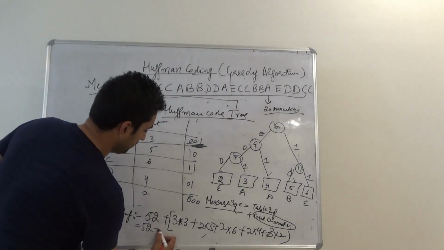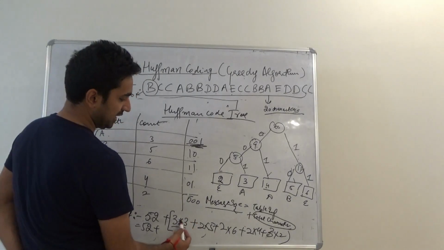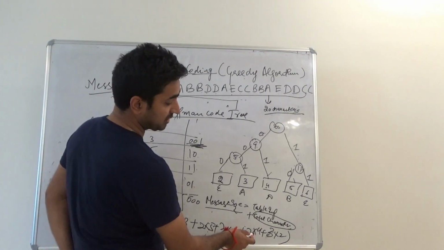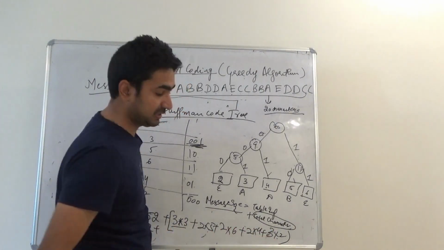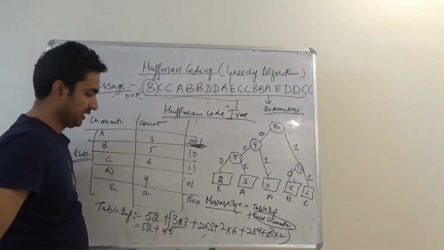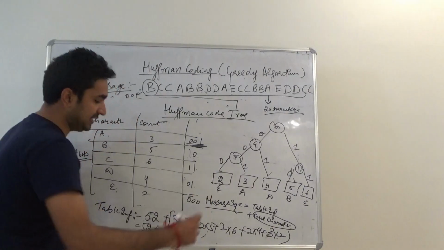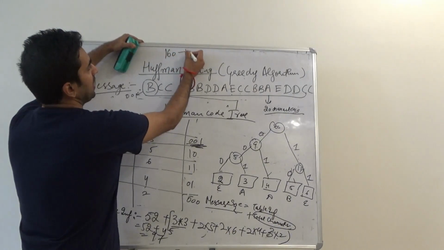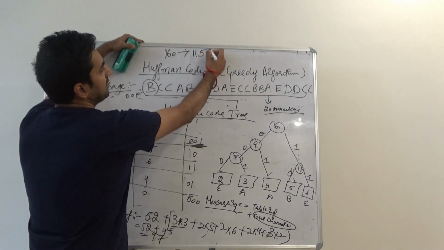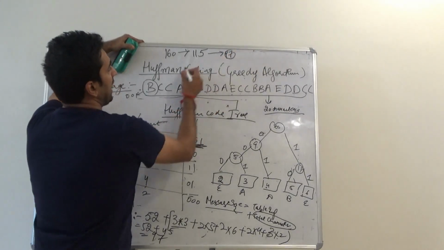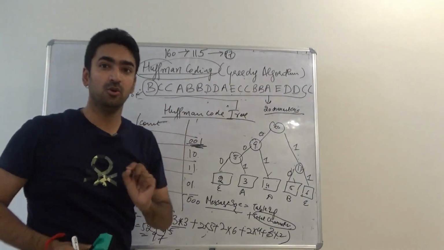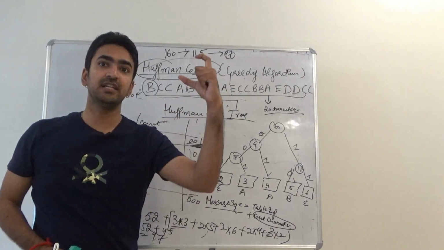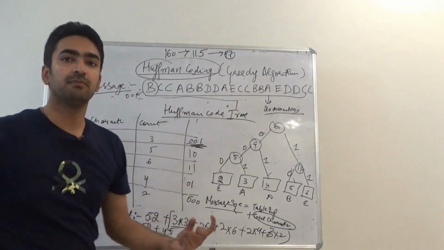So we got 52 plus this is 9 plus 10, 19 plus 12, 31 plus 8, 39 plus 6, 45. So 52 plus 45 is 97, and guys, we have reduced a message size from 120 to 97. So as per Huffman coding or encoding, we have reduced the message size to be transmitted. Every information is important, whether it is table information or whether it is total number of characters.